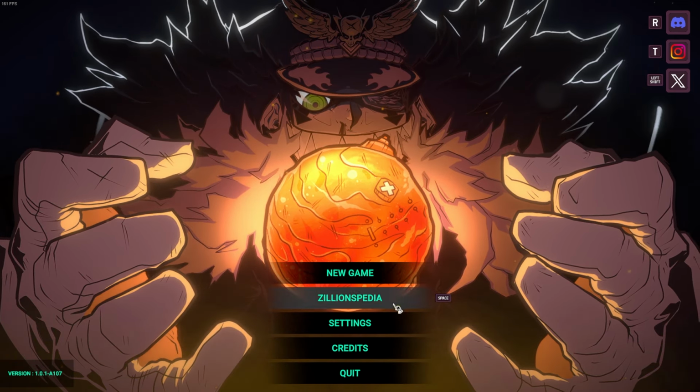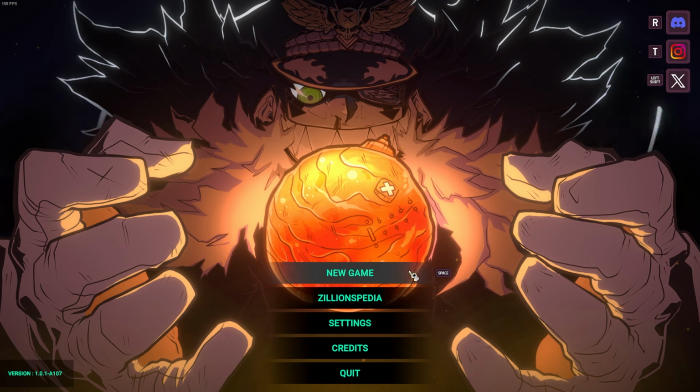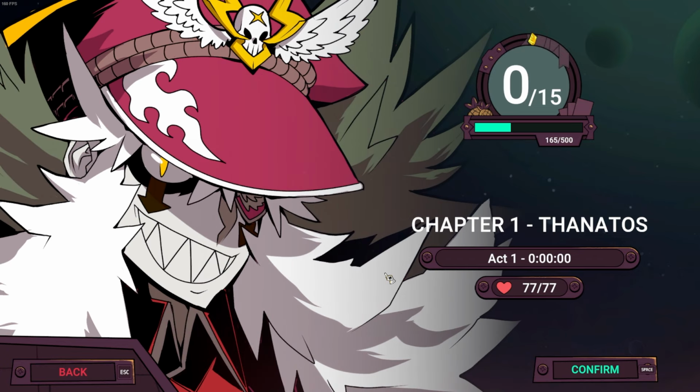So I have done one round of this already. It was not a successful round, to say the least, but I did enjoy it. We are currently in the first chapter. My first match probably took about 27 minutes. You do unlock certain features as you progress through the game itself. So we're going to see if we have a better option of getting through chapter 1, which is Thanatos.